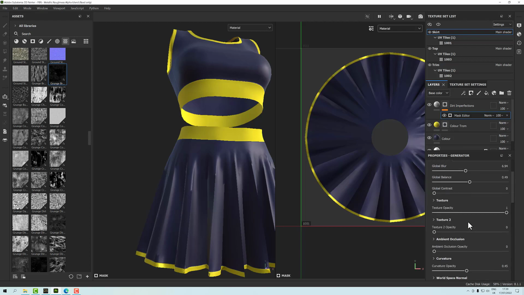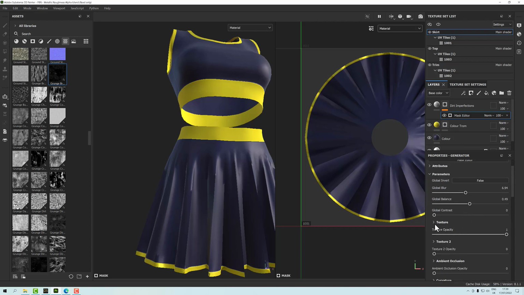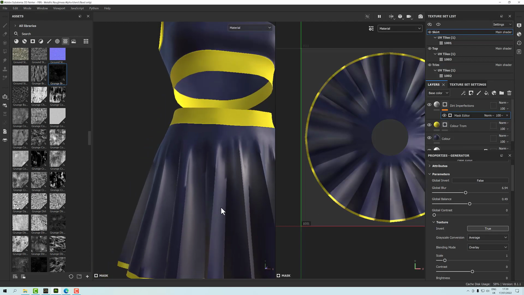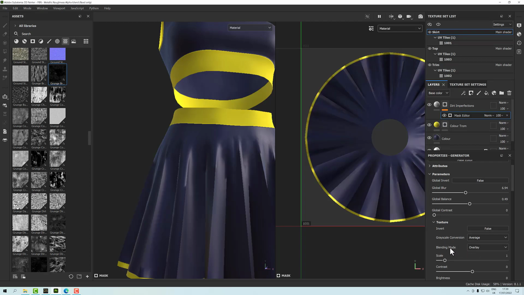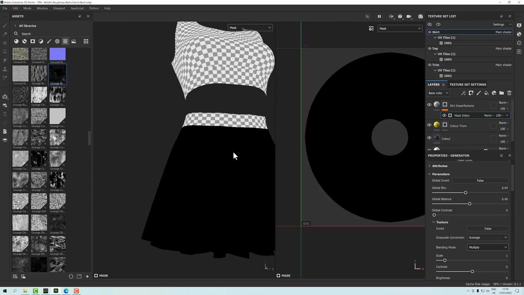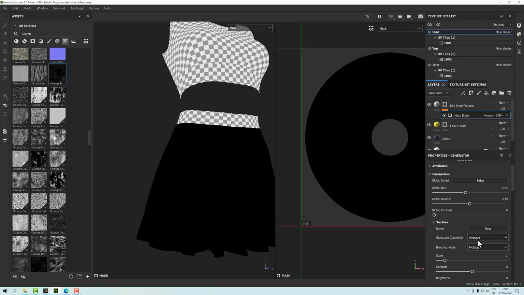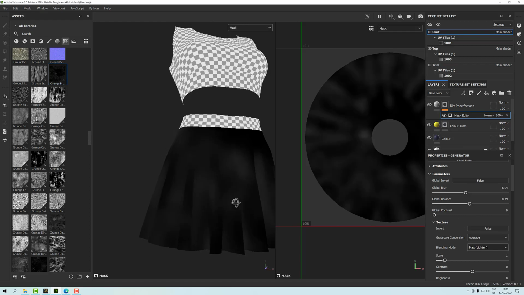There we go, and then I'll slide up, and now under my texture settings I can adjust this. So I can invert it, and as you see, that has an effect. We have a grayscale conversion, we have an overlay. I'm going to try a different version of that. It helps at this point, because it's quite subtle, to switch your viewport to the mask view. When you see the mask view, it shows you what the mask is, and any changes you make down here will be much more visible. Let's go max lighten. There we go.